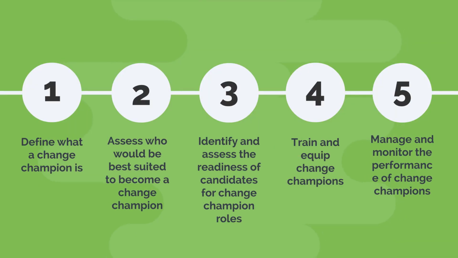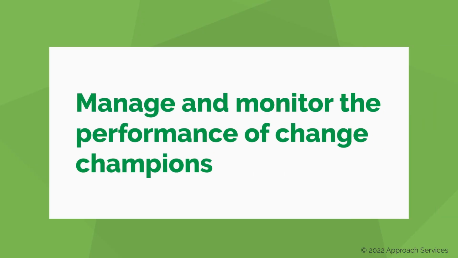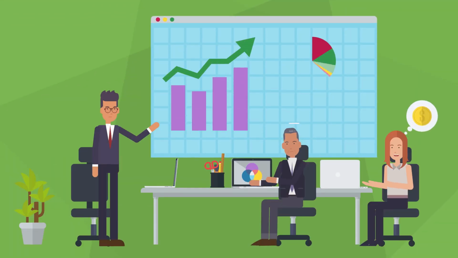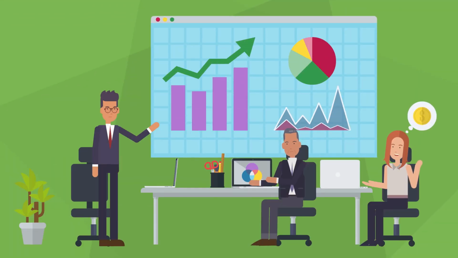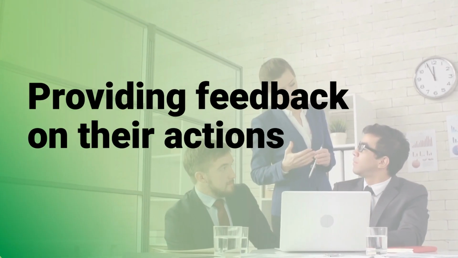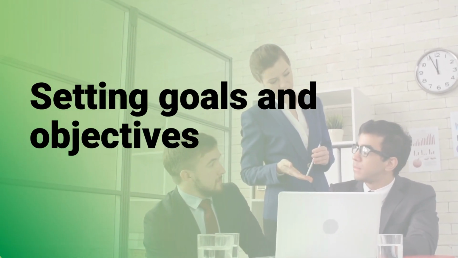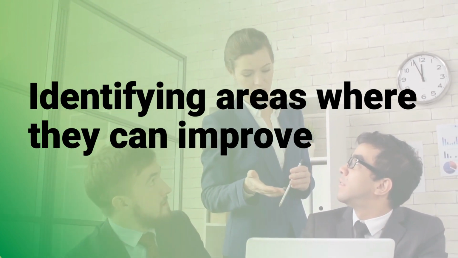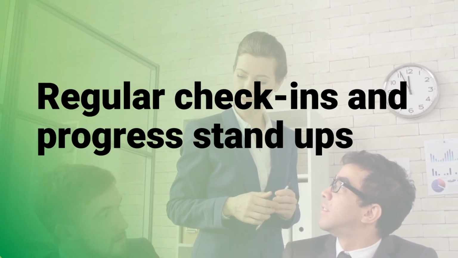Step 5, manage and monitor the performance of the change champion. Finally, it is important to regularly support, monitor, and manage your change champions. This includes providing feedback on their actions, setting goals and objectives, and identifying areas where they can improve. Regular check-ins and progress stand-ups work really well here.